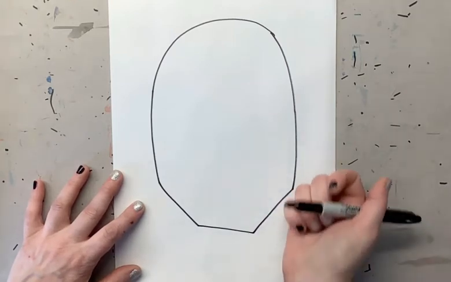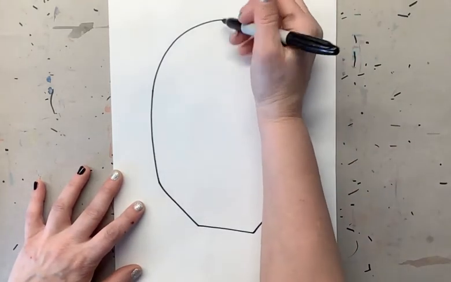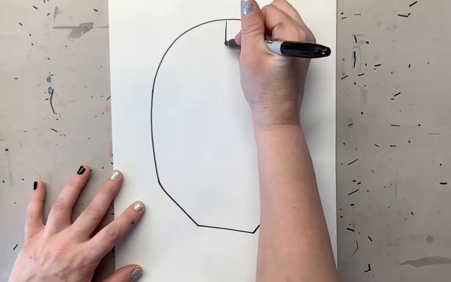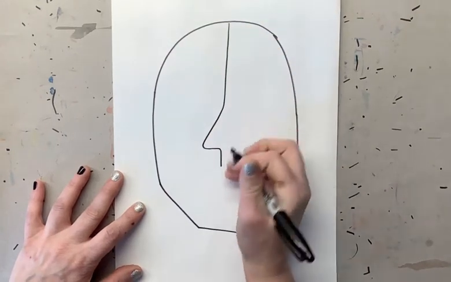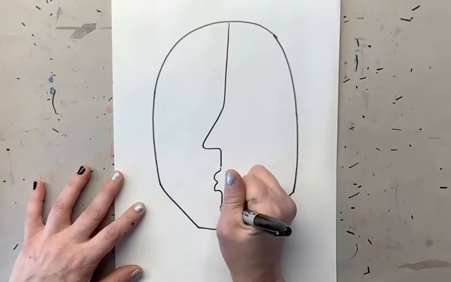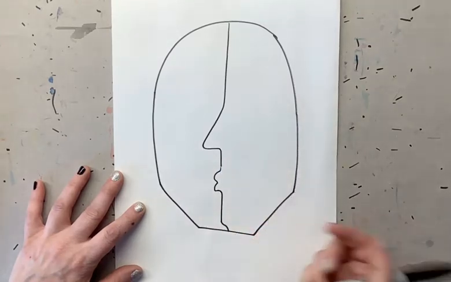It's your choice. The next step we're going to do is make the nose. So we're going to come down. We're going to make the nose from the side, come down again, make 2 bumps for lips, 1, 2, and then come straight down, or you can make it a little curve.